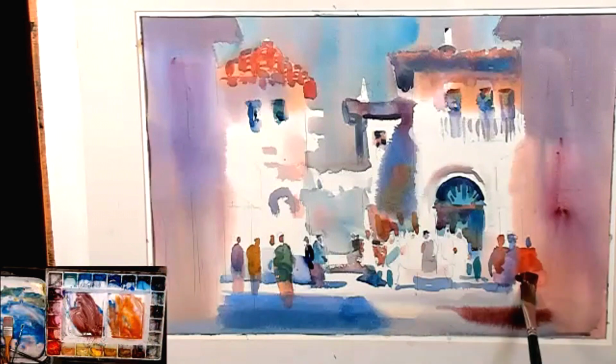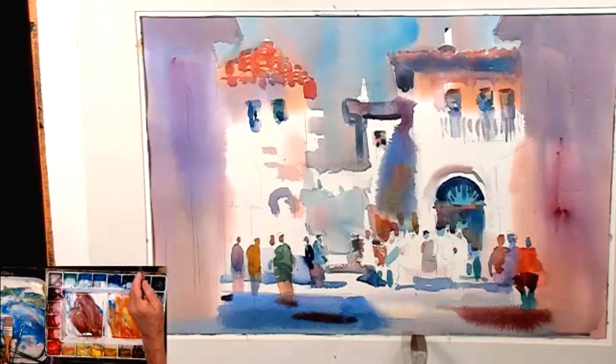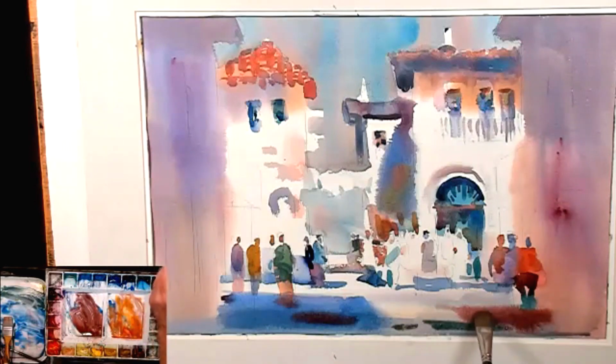And there's not one right answer. If it's hard edged, I want to soften it. And if it's soft edged, I want to get it a little harder sometimes. So I just have to watch the page and make these determinations depending on what's happening in the painting.